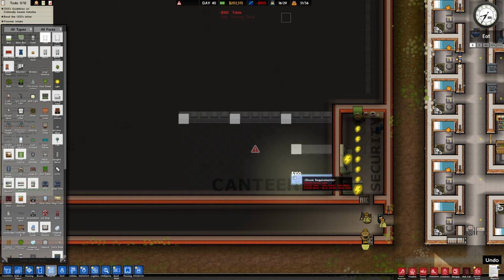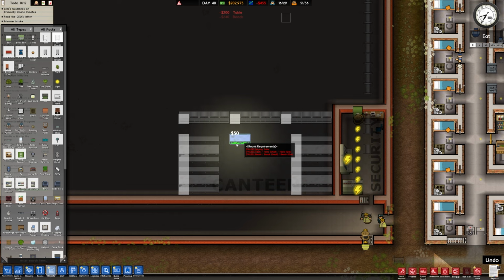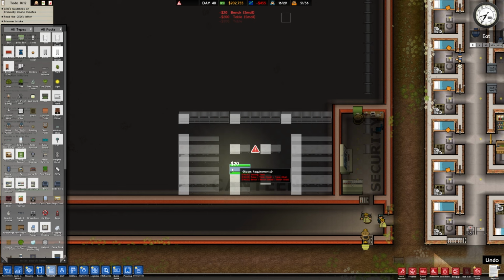If I did this, then I could have benches here, here, here, and here. And then we just do the same thing on this side. And then we have space in the middle. We can put in some smaller ones. But it's not going to have to be a really big thing. We'll just leave a little bit of space here. Give them some small benches so they can get through, and so on and so forth.